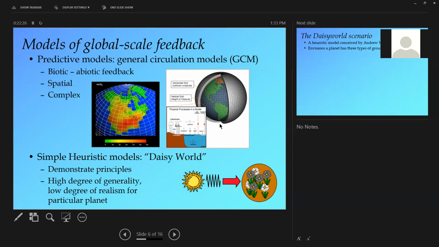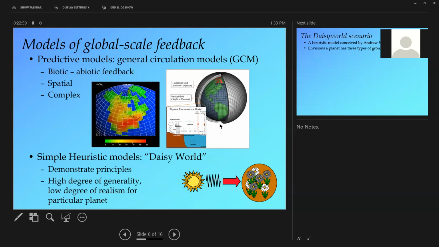It was to say, can we create an incredibly simple model that demonstrates that it is possible for a biological system to regulate itself, and make it as simple as it possibly can be, not because this is the way the world really does work, but simply to demonstrate that it doesn't require a great deal of sophistication to create a model that exhibits this kind of biotic regulation.